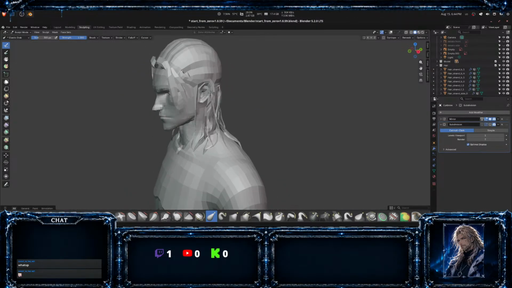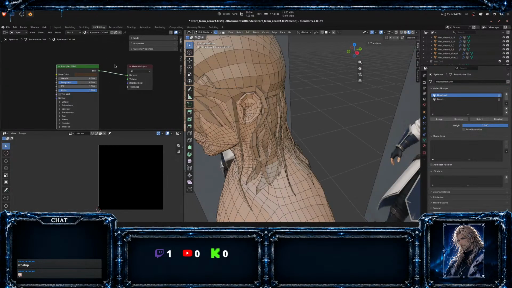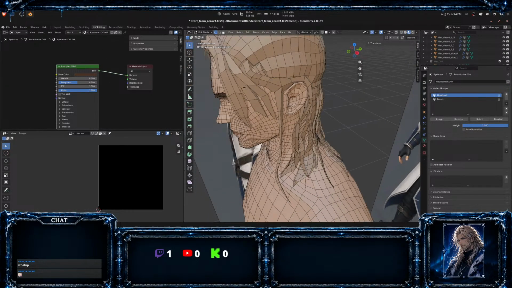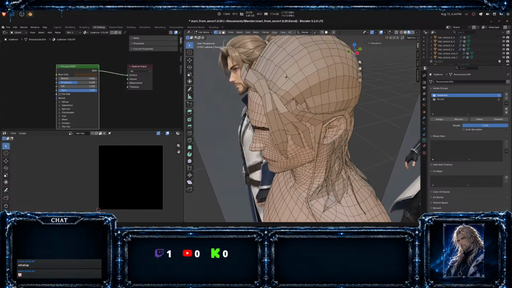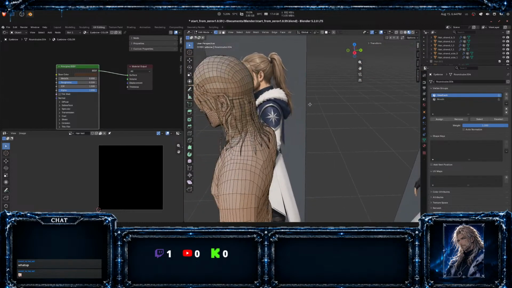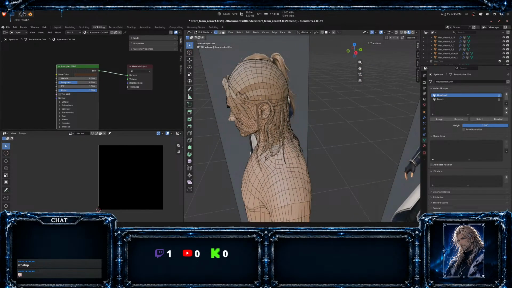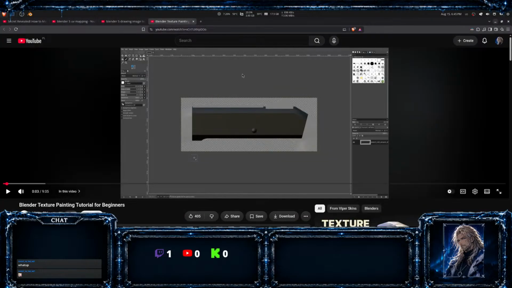As you can see, I got this model which I made from scratch. I went to UV editing and I wanted to add an image texture and start painting and connecting the hairs together, but yeah, I couldn't paint. I'm new to Blender, so I'm still learning, and yeah, that's what's up.